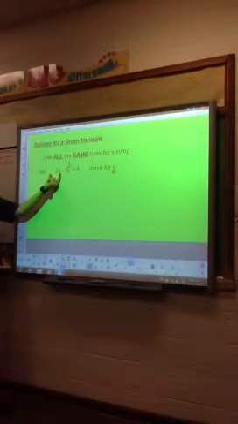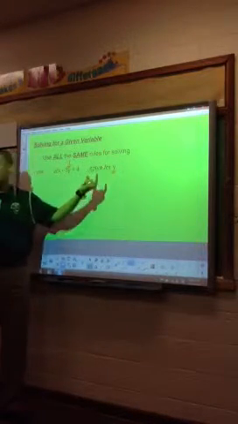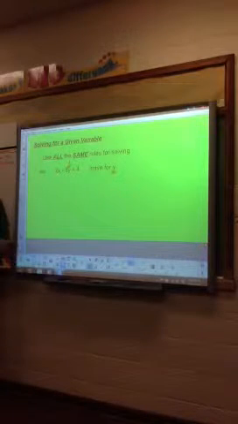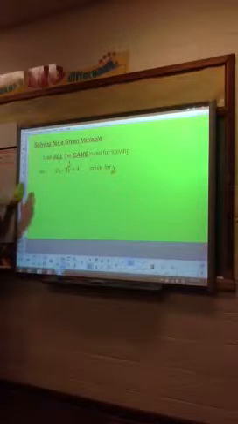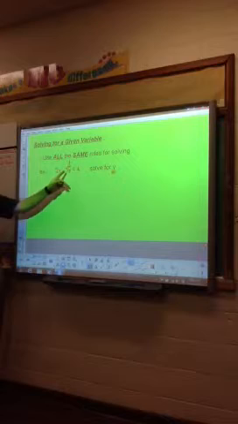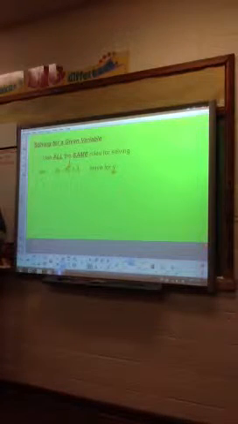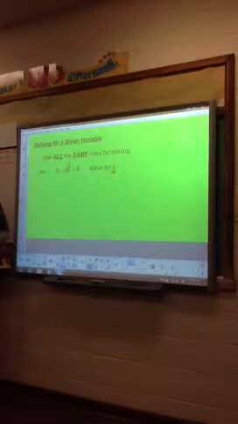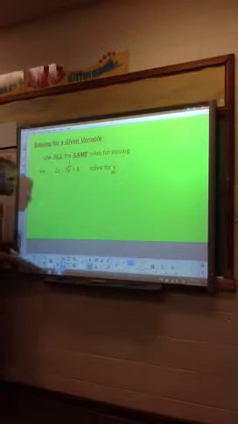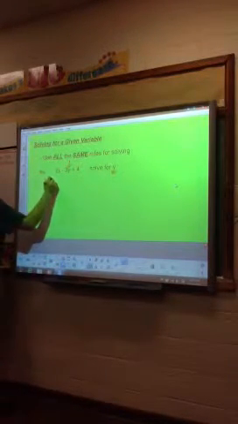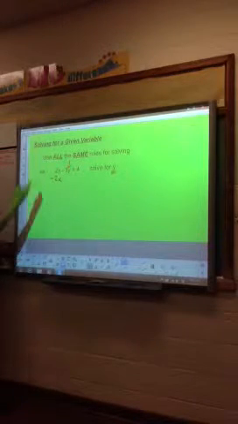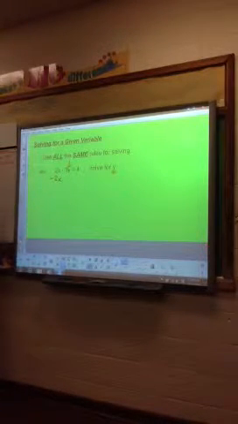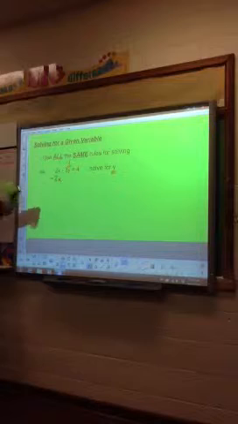But if this is a positive and I want to get it away, I need to what? Subtract it. And we just talked about, we want to take care of the addition and subtraction before the multiplication and division. So what would be my step to get rid of this positive 2x? Subtract it. So I'm going to show the subtraction of 2x right below the positive 2x. And whatever I do to one side, I have to do the other.